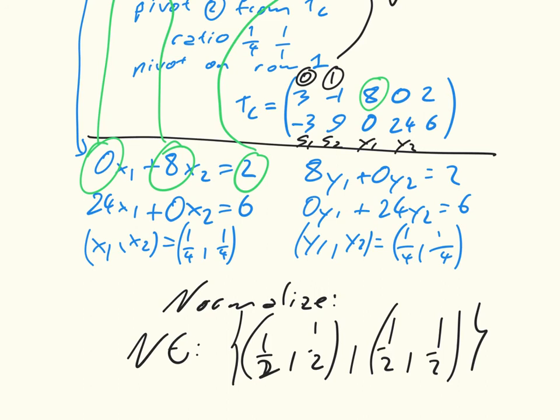In this particular example, because the game is symmetric, the two tableaus are actually the same all the way through. But as you'll see when you do various other examples, that's not necessarily always the case. And it's also not necessarily always the case that your non-basic variables at the end will all be the actual variables of vertices.